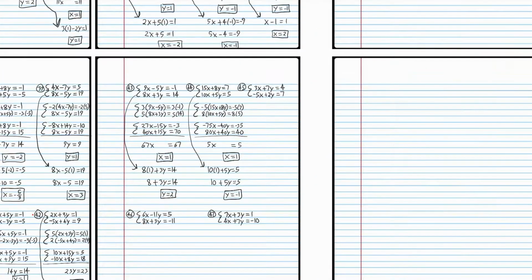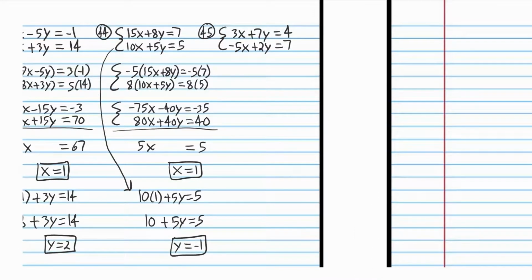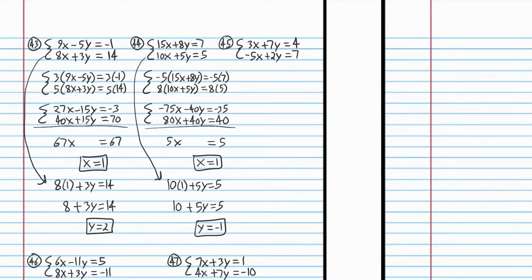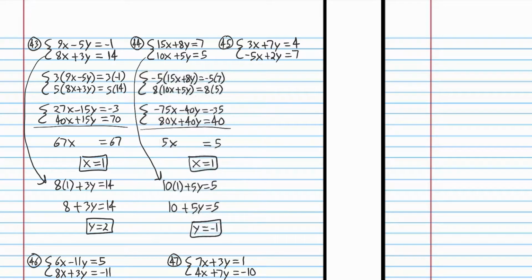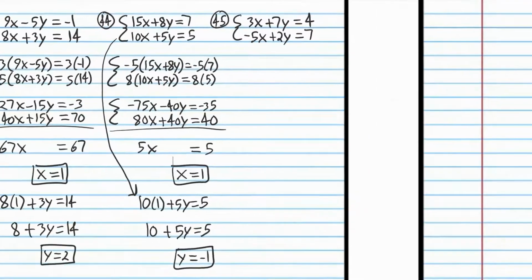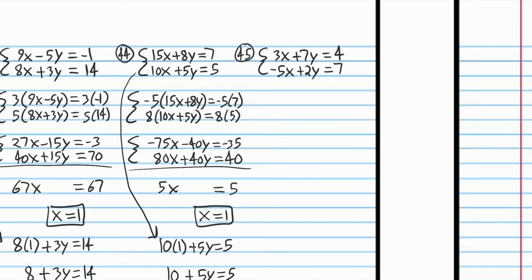All right, so now it's time for you to try. I'm going to move this over a little bit. Again, you're going to have to multiply both equations in order to eliminate. And in case you're looking for a way to describe this, what you're doing is you're looking for the lowest common multiple of these two numbers. If you're gonna eliminate the y's, if you're gonna eliminate the x's, you're looking for the lowest common multiple of 15 and 10. In case you forgot what the lowest common multiple is, that's like if these are the denominators of a fraction, you're just looking for the lowest common denominator of these numbers.